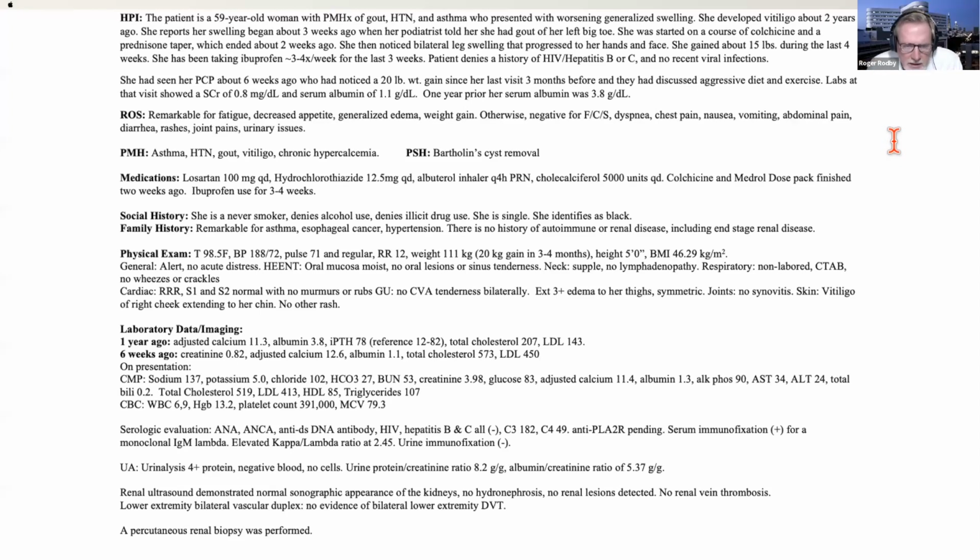In this case, though, we've got AKI that's pretty significant, and I'm not sure we have enough time. The bone marrow results for our institution take a while to get back. We can get the renal biopsy in one day, and that's really good. The AKI here is really prescient. Yeah, that's a really good point, Bill.